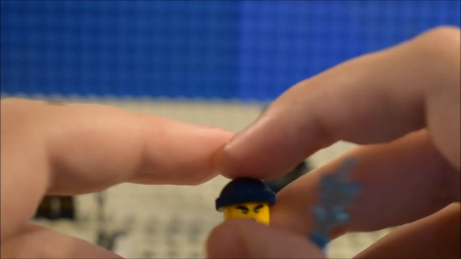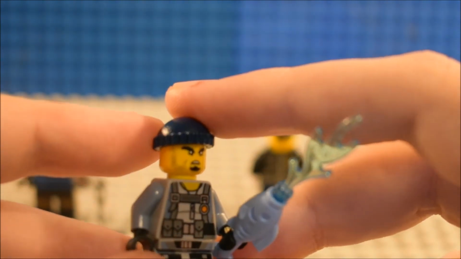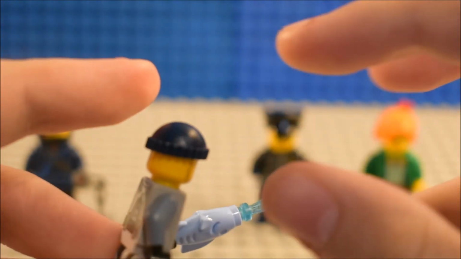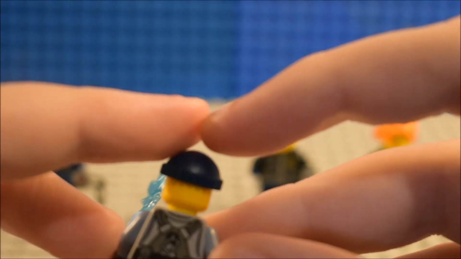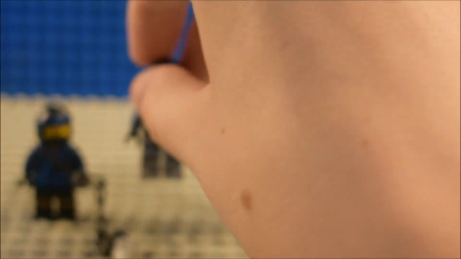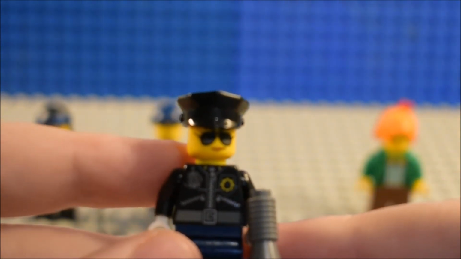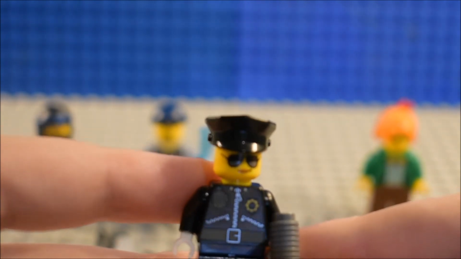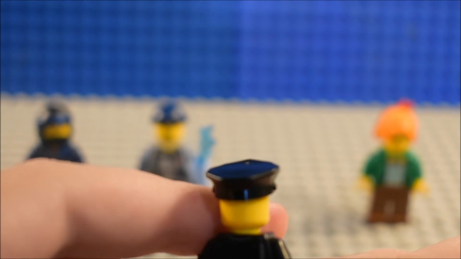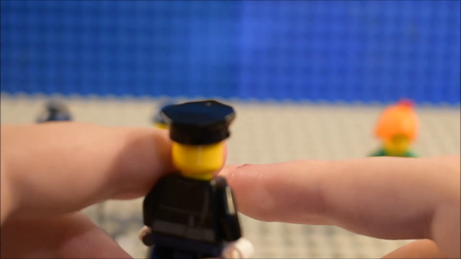Then we have the Shark Army Gunner. He's just the classic Shark Army Gunner that we've seen in the Manta Ray Bomber, I think. And then he does have this fish carrying a water thing. And then you can see the back detailing. And then you have Officer Nolan, or something like that. And you can see she has the secret police uniform. And then you can see her torso detailing, no leg detailing, no back head detailing, and some nice back torso detailing there.